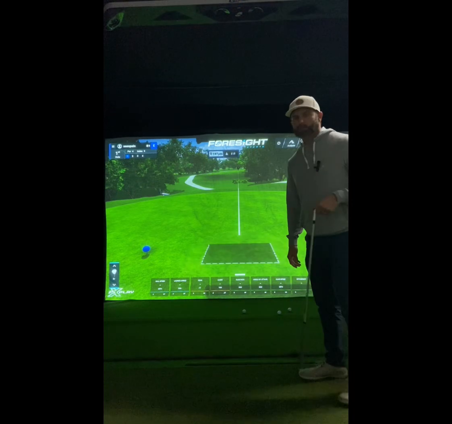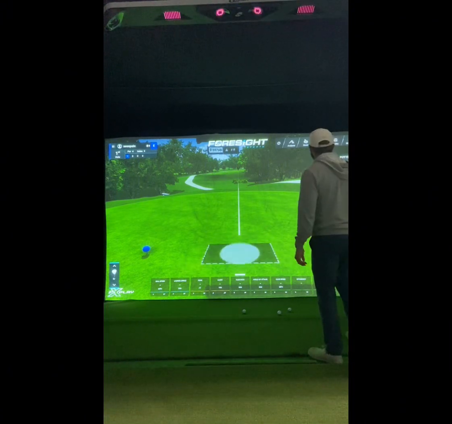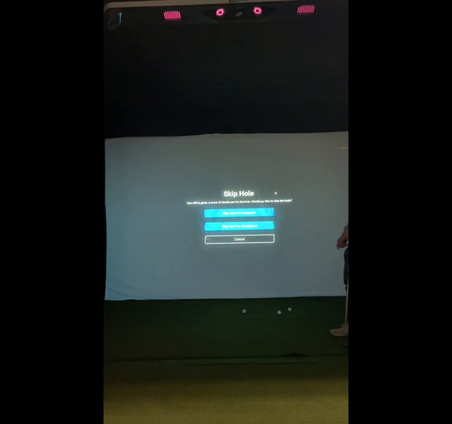So this is how you would start a round of golf and set it up. Once you get all the settings where you want, then you go play. All right, so we've started our round of golf. I'm just going to show you a couple things that are different from this than practice mode. You'll notice on the top, there's a skip hole option. Let's say I just don't have a whole lot of time, or I'm having a bad hole, I just want to skip to the next one, I can skip that hole and move on.